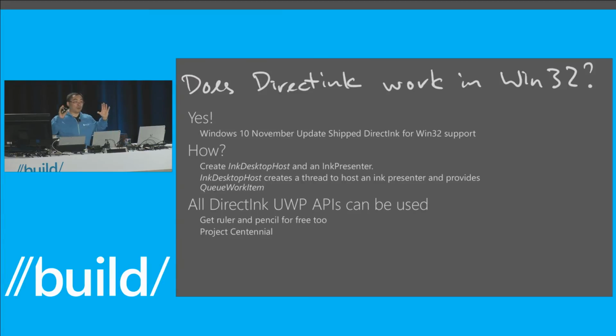After that, all the WinRT Direct Ink APIs you can call from your Win32 applications. Even better, you will get ruler, pencil for free. And also, leveraging Project Centennial, you can ship your Win32 app in the store.